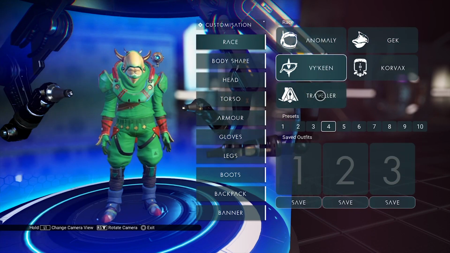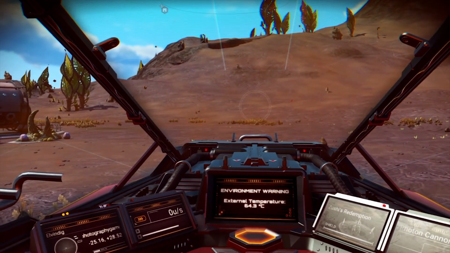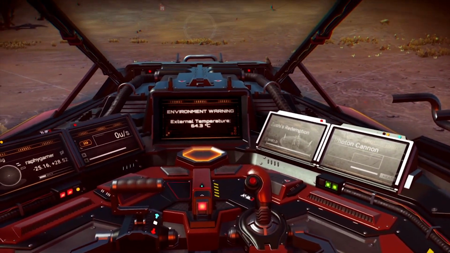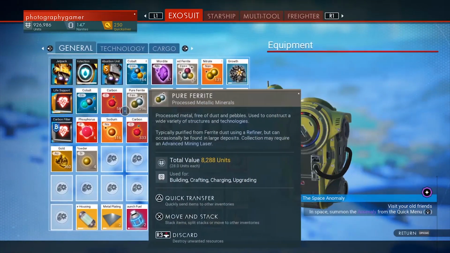Graphically the game has a very colourful and vibrant style. It's similar to other sci-fi brands like Star Wars, Battlestar Galactica. The planets look realistic, the ships are very cool, the aliens are all weird and quirky. The menus, however, are a little bit awkward to use. They feel like they were designed for use with a mouse.